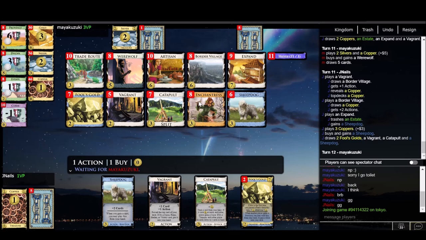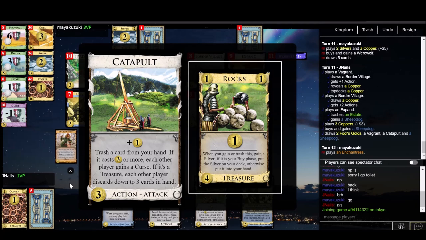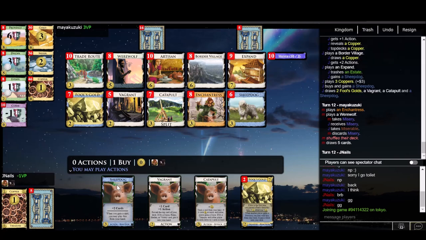What order does catapult resolve in? This might actually be relevant if they catapult to silver. If it costs three more, each other player gains a curse. If it's a treasure, each other discards down to three. That's maybe awkward for me, because if they catapulted a silver, I could react the sheepdog to the curse, but it would draw before the discard attack hit, so I'd have to discard back down. So that doesn't work out the way I really want it to.